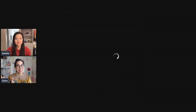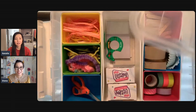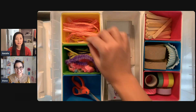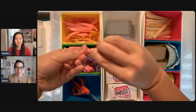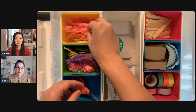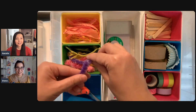Another thing we do at home to stay busy is I like to make tinker kits for my kids, and I have one to show here. I basically collect a bunch of materials and organize them in a box. Some of them are scrap materials like old paper towel rings and little bits of cut-up ribbon. The kids have a lot of fun with it — they invent and make things. I just give it to them and then they start playing with it.